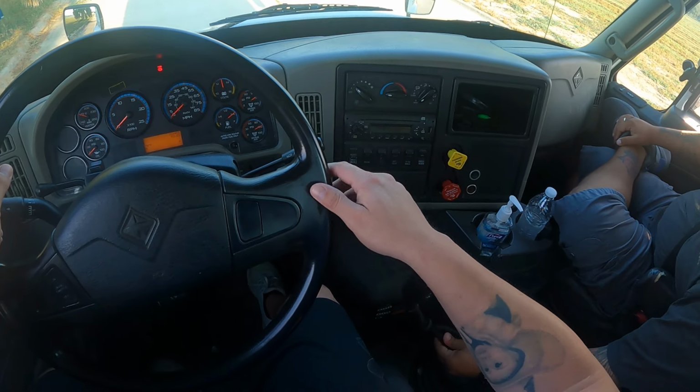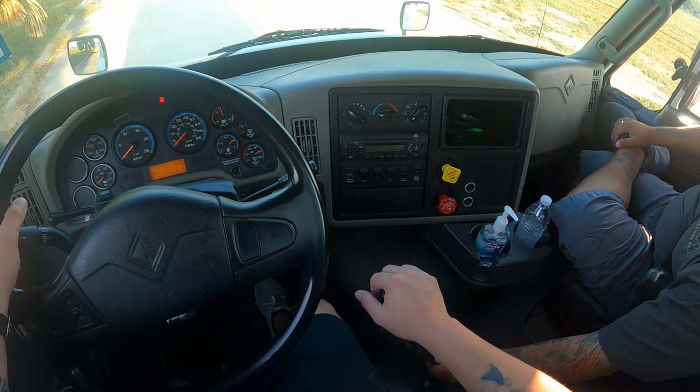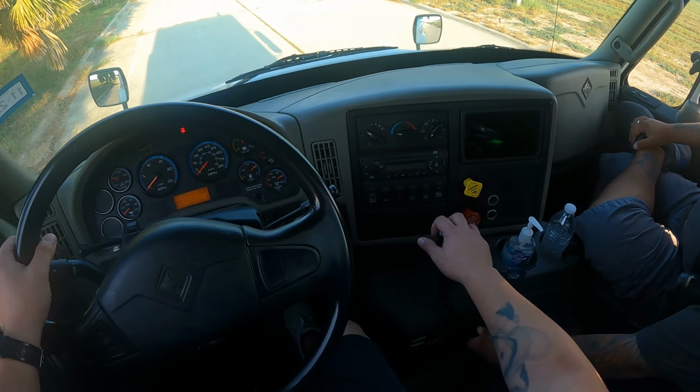Real quick. Hold on. All right. This is second gear. Look how close it is to fourth gear. So if you push it a little bit coming out of first gear, it's going to jump all the way to fourth. That's fourth gear now.